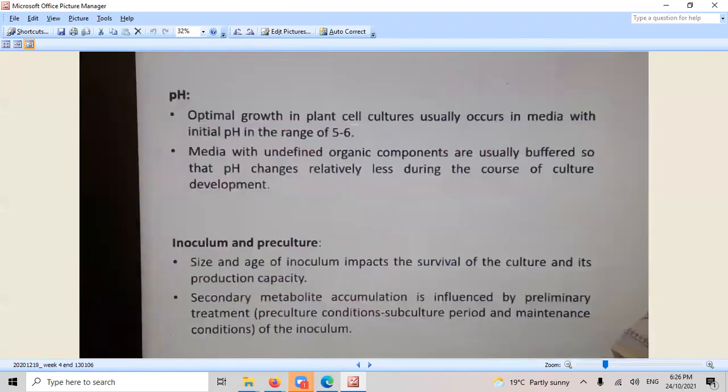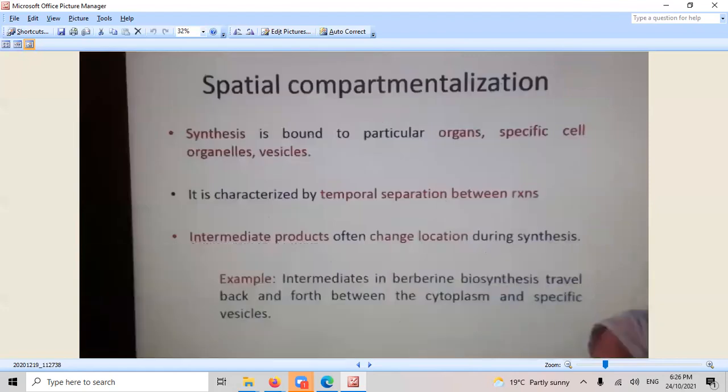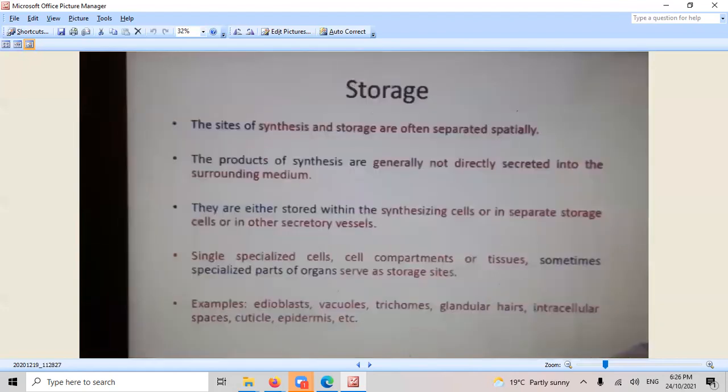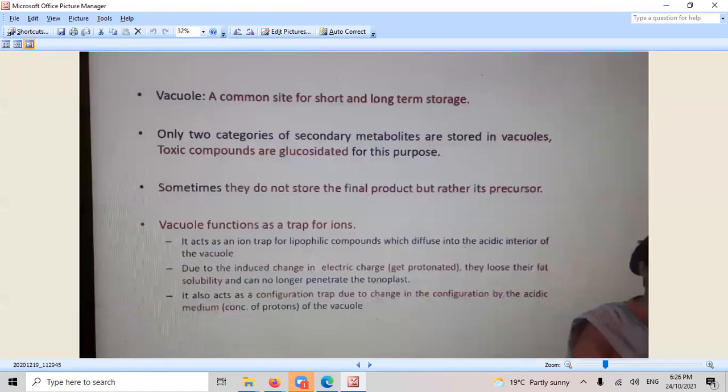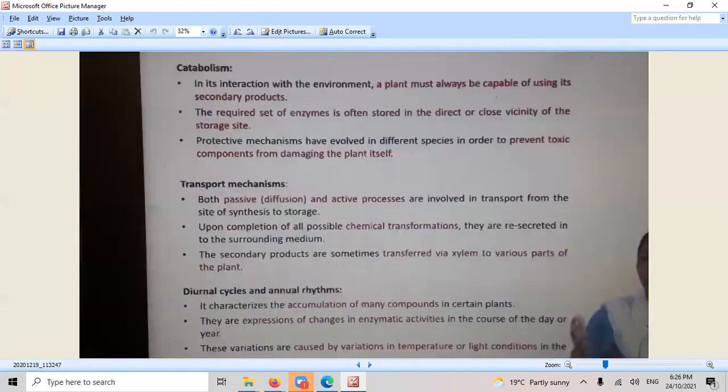Accumulation. Vaccine. It's a special compound. And that's what I got, some priming genes. Then you test them, you put them under those conditions and you see if it works. And I've done that too. Storage, these are all the storage sites for the secondary metabolites. There's a lot of them. Vacuoles.